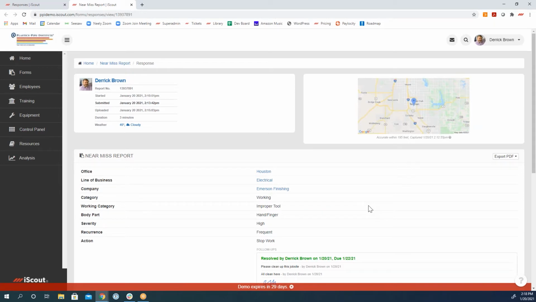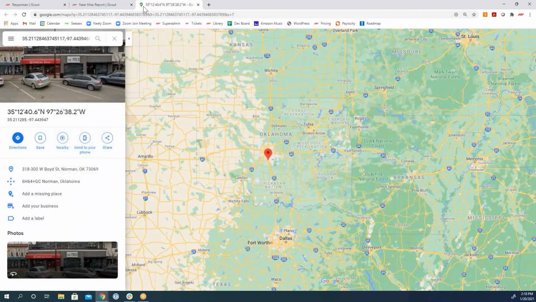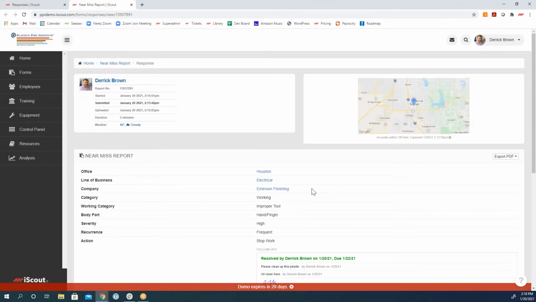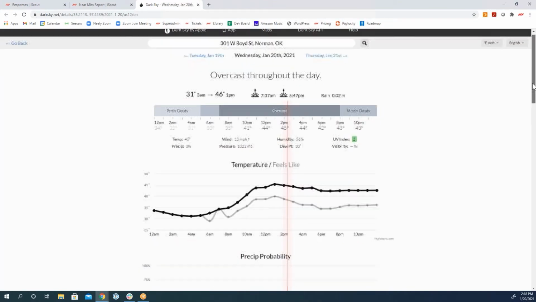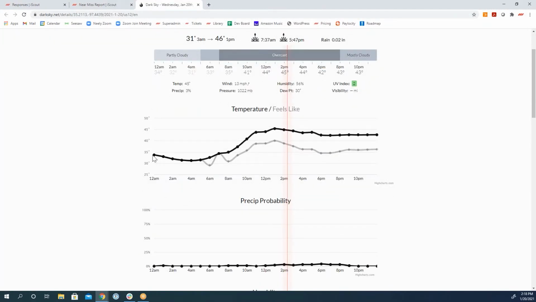There's a couple things we're going to track by default. One, we're going to drop a pin of where the person was. We'll call them the observer, where the observer was at the time of submitting the report. And this becomes an interactive pin drop where you could scope down and hone in a little bit. We're also going to include a weather link. This can be meaningful if we're trying to capture weather conditions from a motor vehicle accident or something along those lines. It's going to know, based on the positioning of the device, what the actual weather was up until the time of submission, and then a forecast for the remainder of the day.